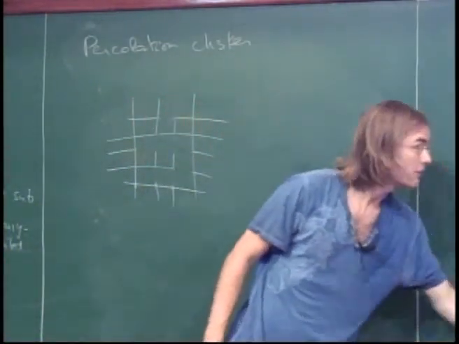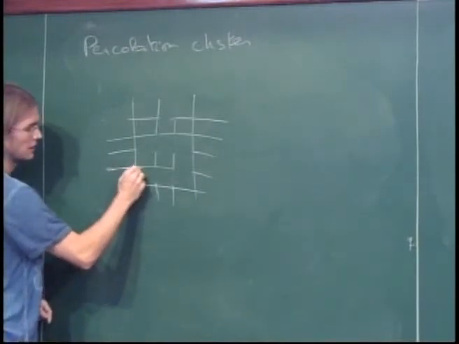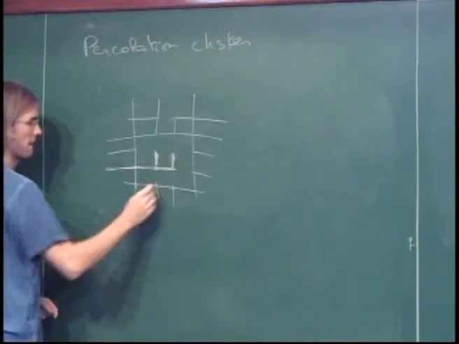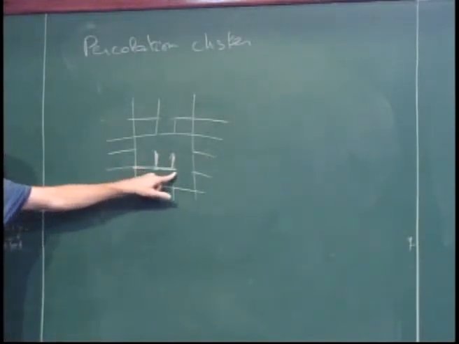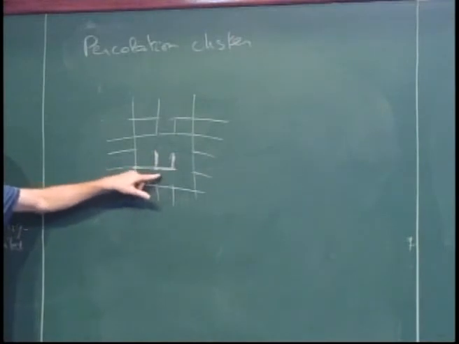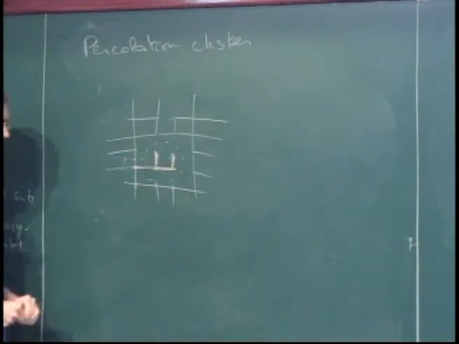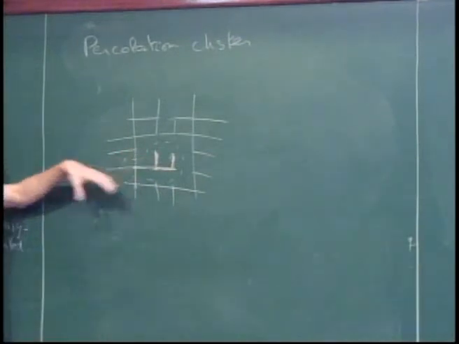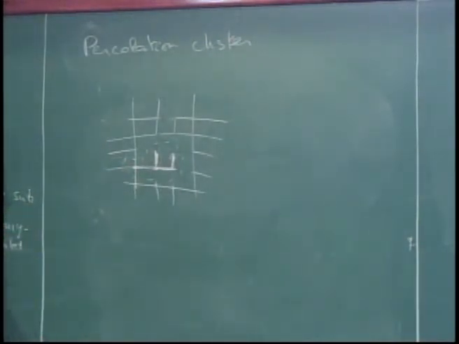This behaves very similarly to the types of things I've been talking about, because the walk can enter areas like this one. If you have a bias to the right, you get here and you start getting stuck going back and forth. So in this model there are also traps appearing, and they provoke a slowdown of the walk. Right now I'm working with Alan Hammond, who has been cited a lot and is an ex-postdoc of Gérard.